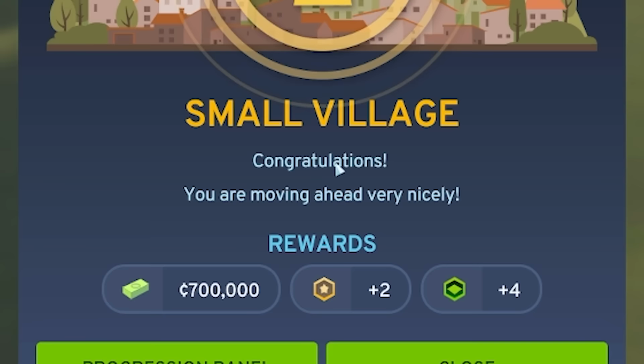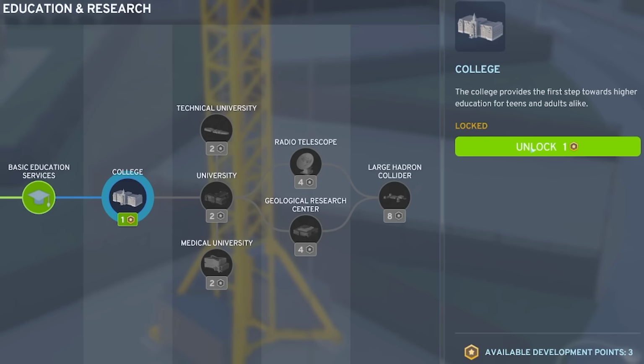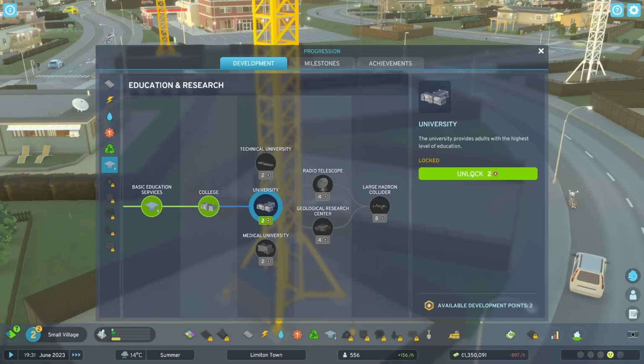Congratulations. You're moving ahead very nicely. Thank you, game. So I've got 3 development points that people are complaining about education. Don't worry. I've unlocked education. Let's unlock a college and then a university. As I said before, we are educating the masses here because we are building a city for engineers.